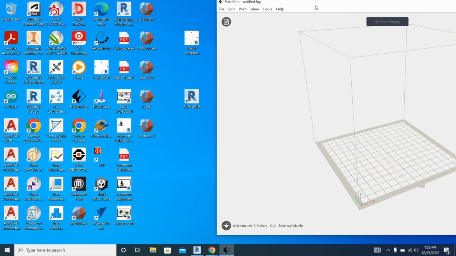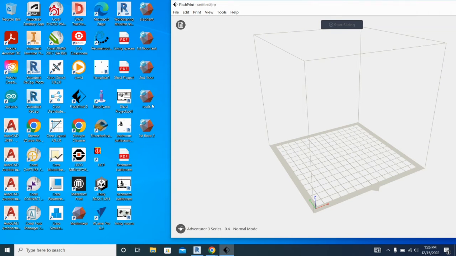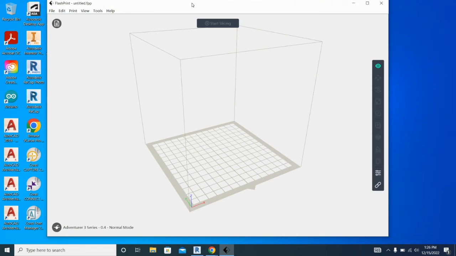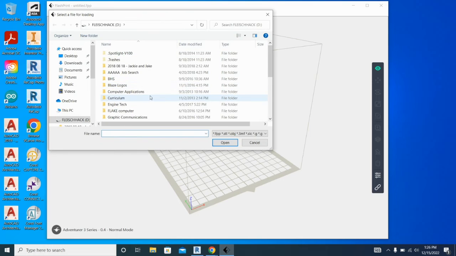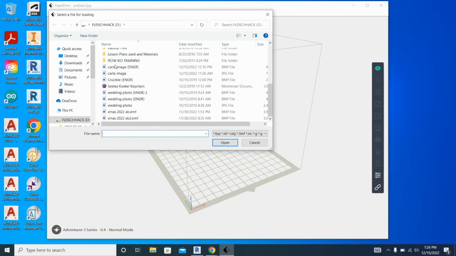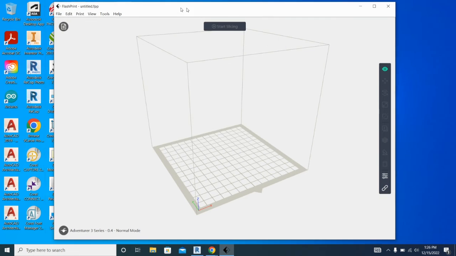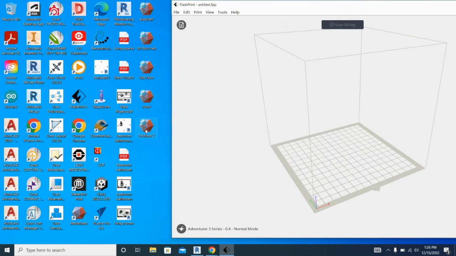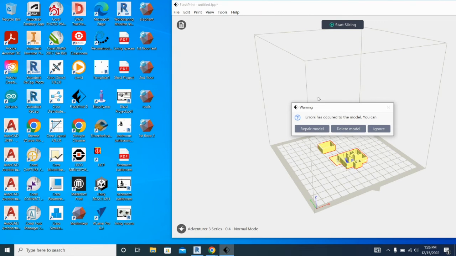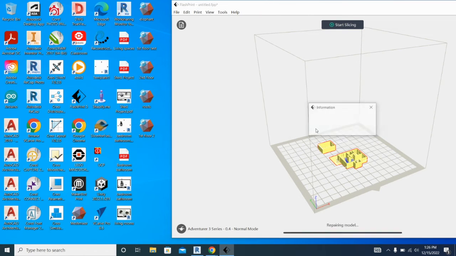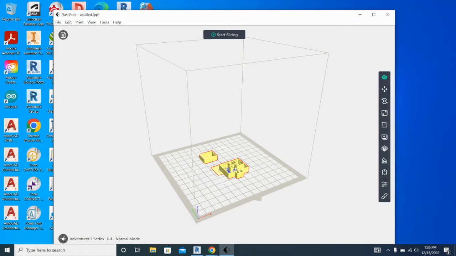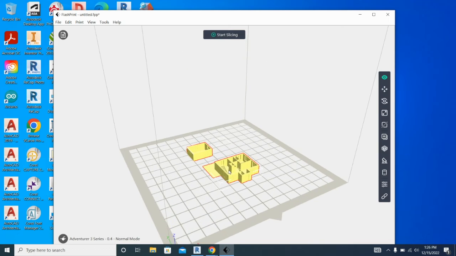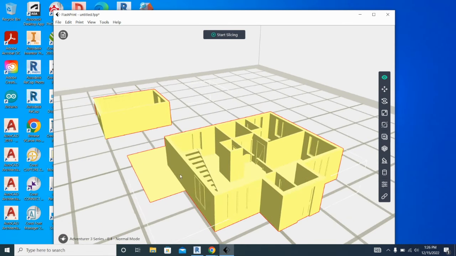So from here, if you have your files on the desktop, you can just drag them in. If they're not where you can drag them easily, you have to go File, Load File, and then you can find it. So if you put them in your flash drive, you can do that. I'm just going to drag mine in because mine are right here. So here's that new first floor. If this pops up, just do Repair Model. Okay. And this is where you'd want to zoom in with your scroll wheel to see what it all picked up.